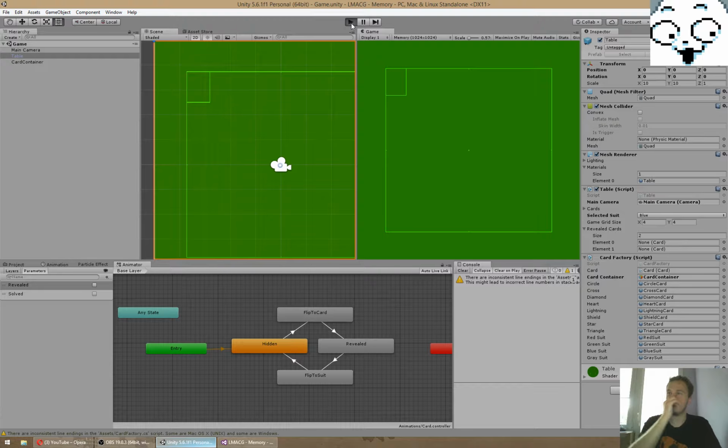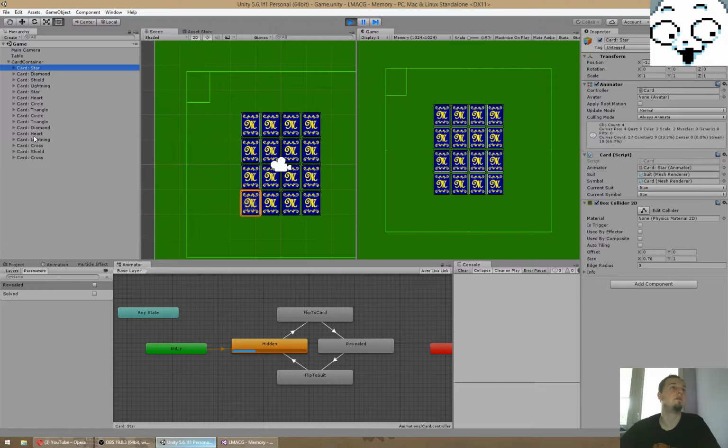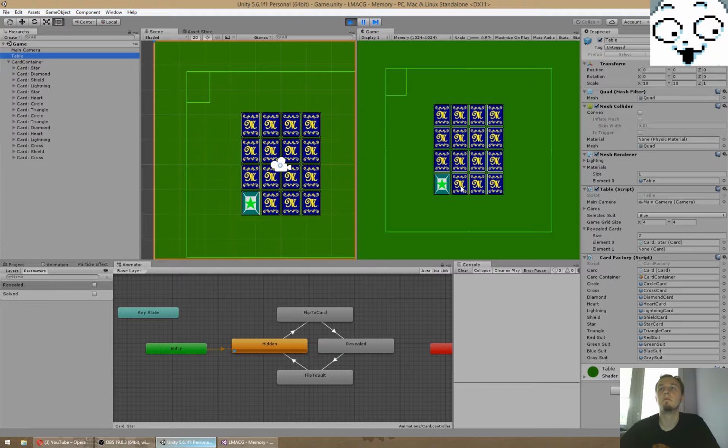Because I don't like the clone name, this will be more readable. Star, diamond, shield. So I want 2 stars. Star is here. Table. And the second star is, oh, right beside. Nice. Boom.